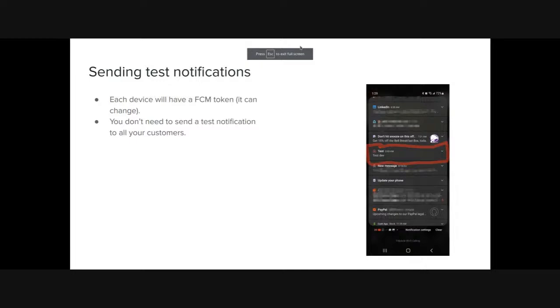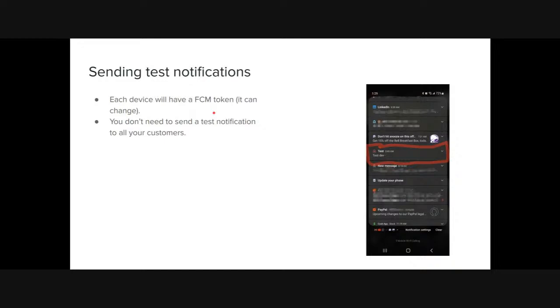And here's something interesting that people usually do. Usually we see that happening: hey, I am with my app here and I receive a notification that's just for test. So people usually test this in production, but today I will show you that it's not needed. Because when you set up the SDK for FCM, each device will have a token, and this token is provided by the FCM SDK, and it can change. It rarely changes, but it can change. So maybe you should be aware of it.